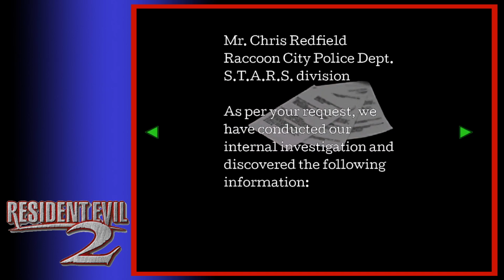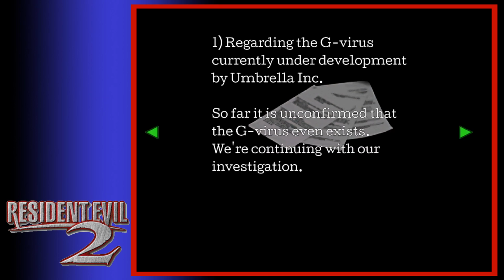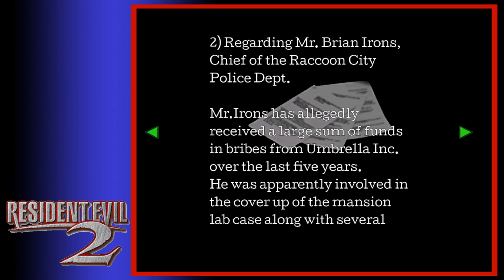Federal Police Department Internal Investigation Report. Mr. Chris Redfield, Raccoon City Police Department, STARS Division. As per your request, we have conducted our internal investigation and discovered the following information. Regarding the G-Virus currently under development by Umbrella Corps, or Umbrella Inc. Umbrella Corps is apparently a different thing. So far, it is unconfirmed that the G-Virus even exists. We're continuing our investigation. Regarding Mr. Brian Irons, Chief of the Raccoon City Police Department, Mr. Irons has allegedly received a large sum of funds and bribes.